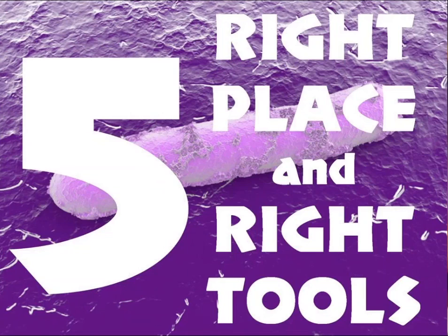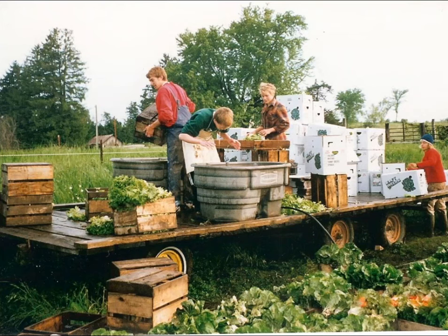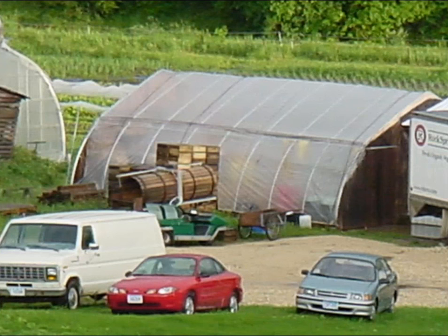So all right, right place and right tools. We want to be thinking about ways. This isn't a right place. This was on my farm in 2002. I still get flashbacks when I get this. This was not a good lettuce harvest scene. But what we had done right from a food safety standpoint is that we were trying to get the produce up off of the ground. Now, we were doing it because we wanted it out of the mud, but in this case, it actually was serving a food safety purpose there as well, because we don't know what's happened out in those fields overnight. So getting the produce up off the ground is always a good idea.